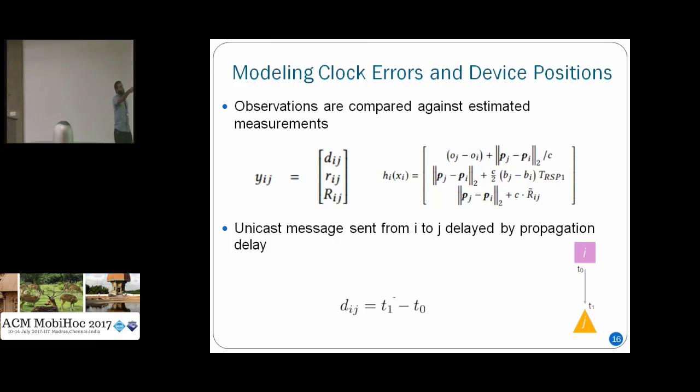Here are the 3 types of measurement: the counter difference, which corresponds to the difference between the 2 offsets plus the propagation delay. And the noisy ranging is the norm, which is the distance between the 2 positions, plus some effect for the clock bias. And finally, the accurate ranging, which is the norm, the distance between the 2 nodes, and compensation for the clock terms in a more accurate fashion.